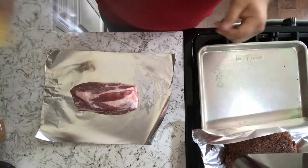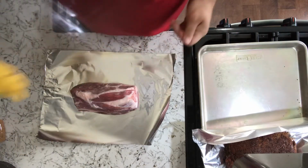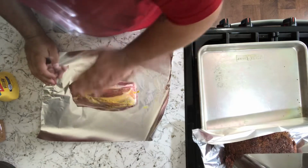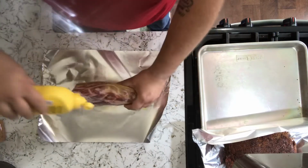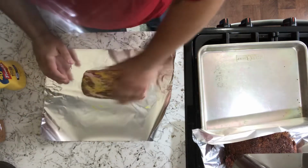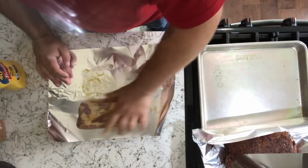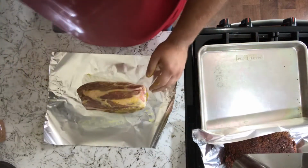And I like to bind my pork with good old French's mustard. Works nice. Not too much, just a little bit. Keep one hand clean so you can use that hand to pick up the bottles and stuff. Yellow mustard doesn't really add much flavor to it. It's just more of a binding agent than anything. So when I put the rub on there, it'll stick nice. And get that nice and slathered up there.